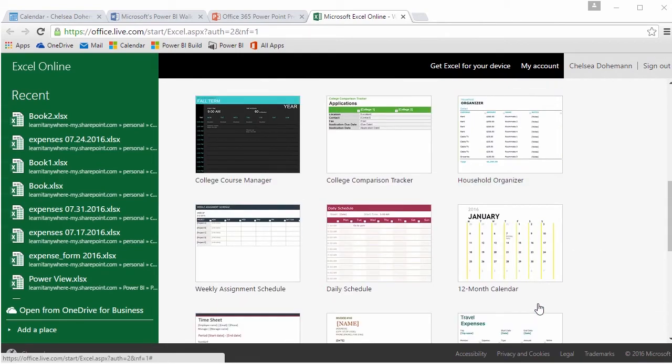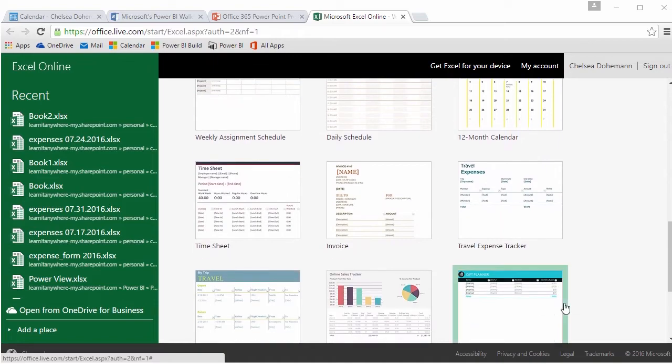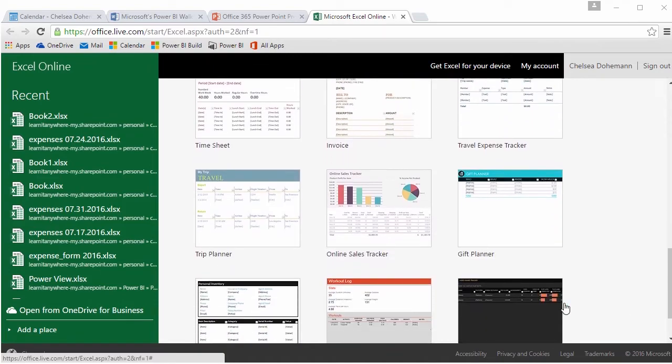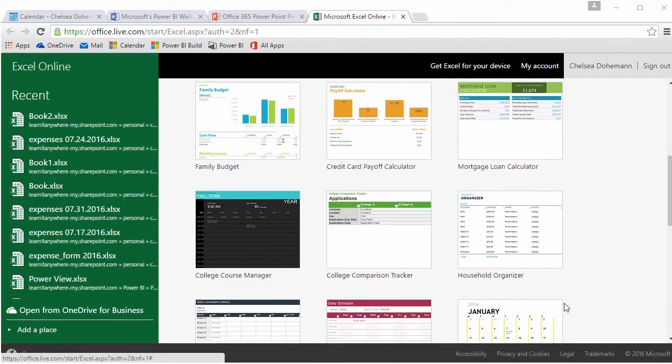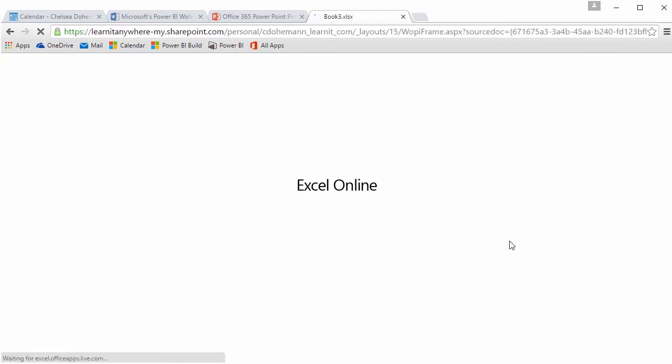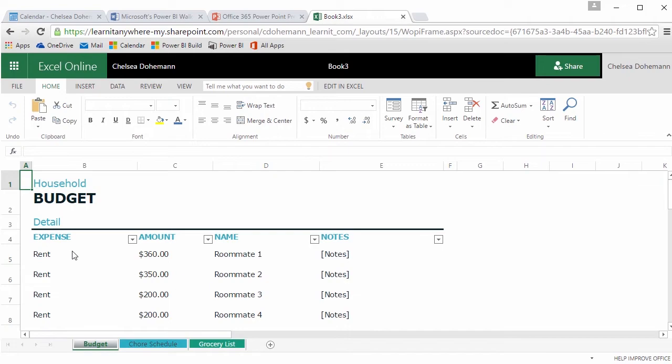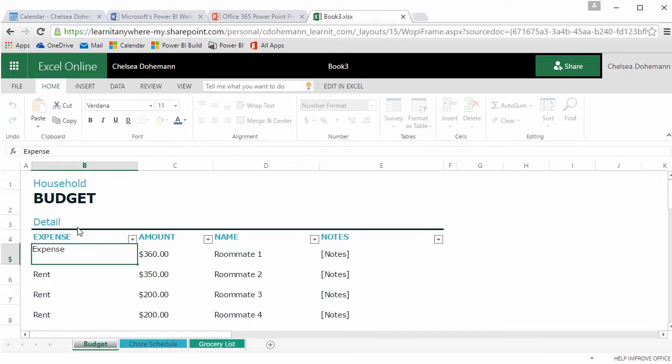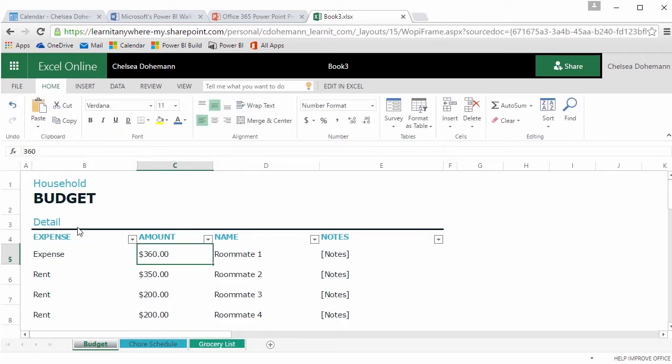First of all, you have a set of very interesting, very handy templates available for you. I'm going to go ahead and find one that I like, my household organizer. That's going to help me stay organized. I can easily insert and modify any cell by simply clicking on it, just like in normal Excel.